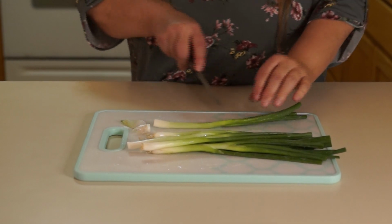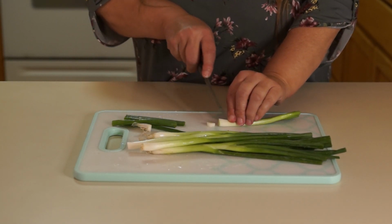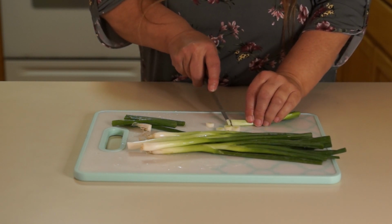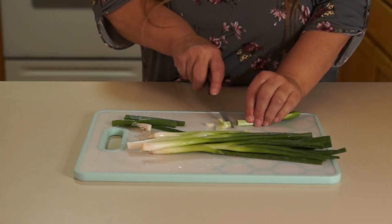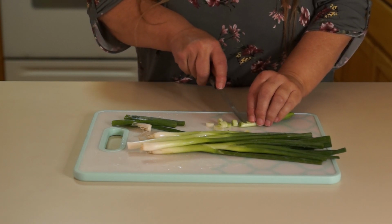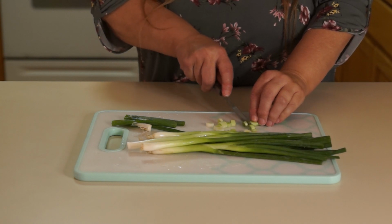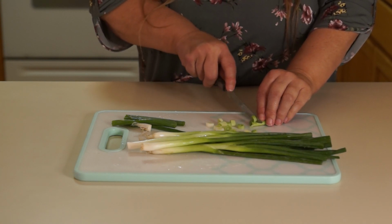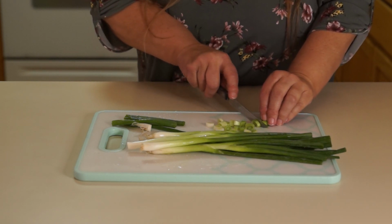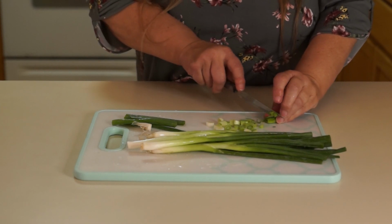So we want to trim the onions and chop them not too thick, not too thin, just right. And I've used 1 bunch of green onions. It is approximately 6 onions. And you can make it as flavorful as you like it, or as little onions as you like. This seems to be a good amount for this recipe.